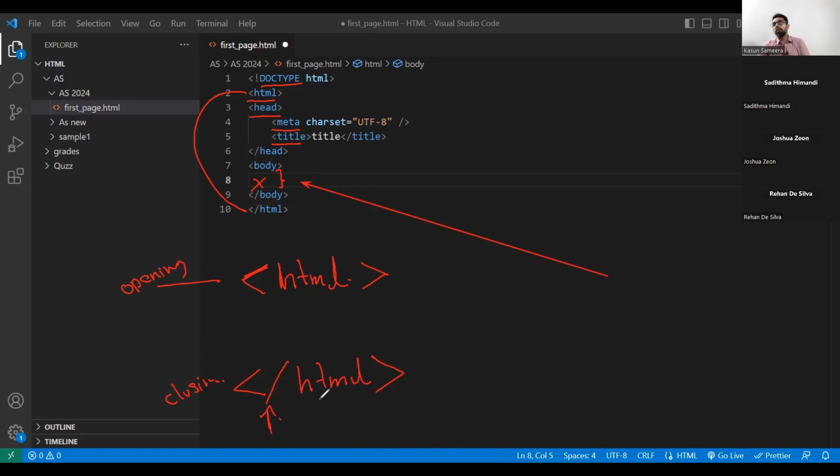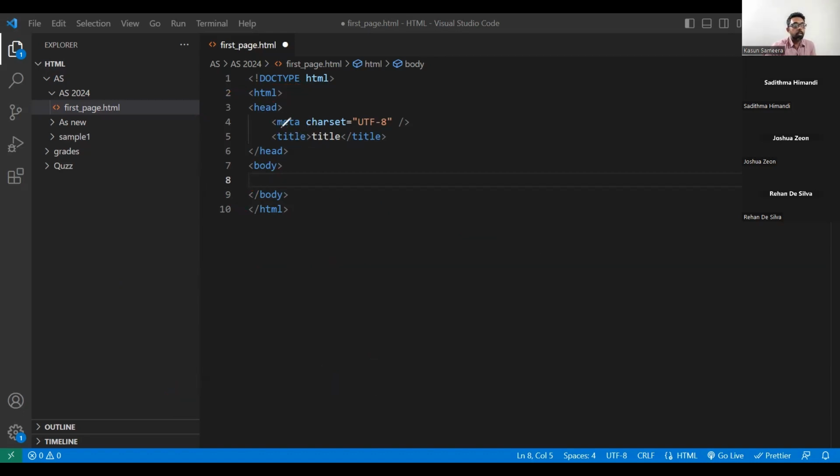Then does every HTML tag have a closing tag? Does it need to have a closing tag for every HTML tag? You can see the meta tag. Okay, it has a slash here. That means it doesn't mention a closing tag. Tags like img, image: if you want to insert an image, you don't need to mention a closing tag.